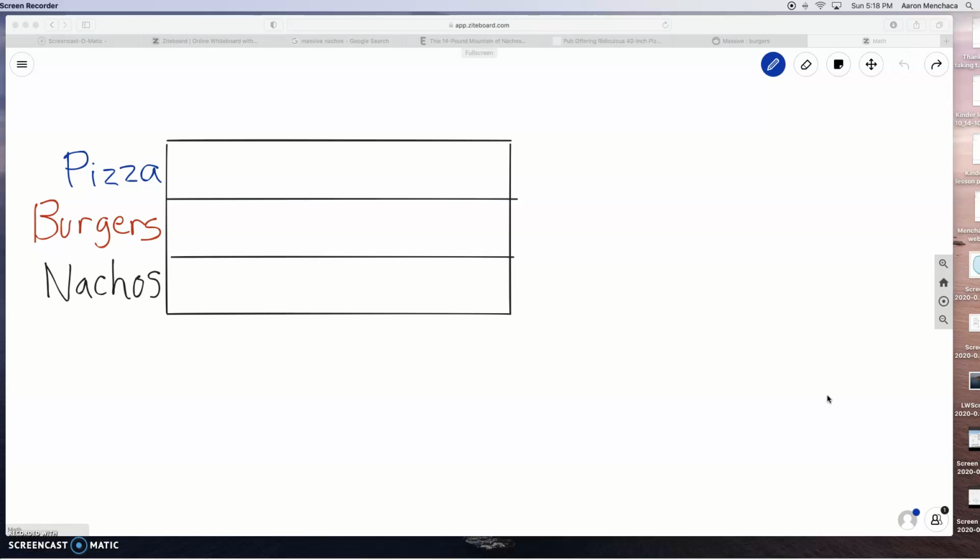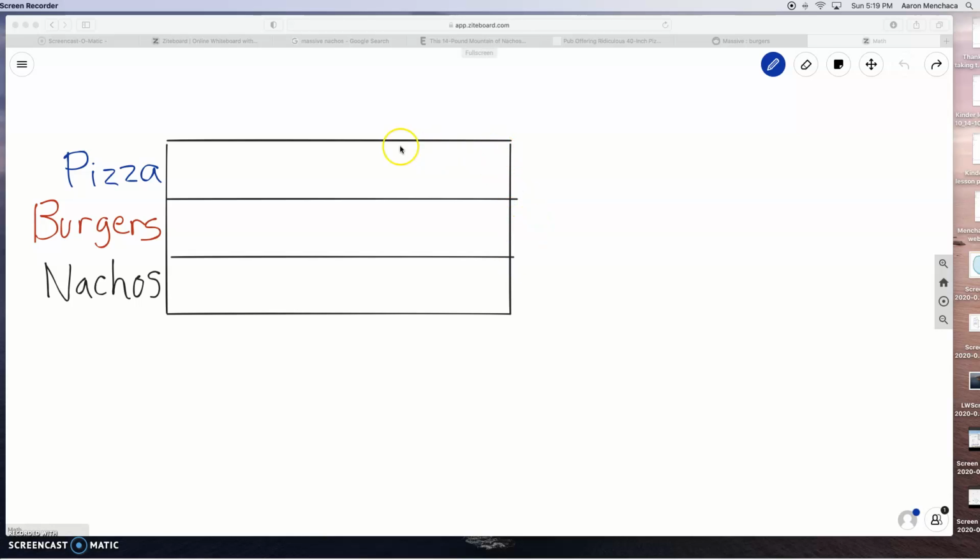Alright, so first I'd like you to go ahead and get a piece of paper, and you can pause anytime during this video to go ahead and catch up and then continue on, and get a piece of paper and draw a rectangle just like this. It's totally fine if it's not perfectly straight. I have a tool in here which makes it straight, but just drawing it won't be, but that's okay. And make a rectangle and then make two lines so that you have three areas spaced out just as evenly as you can. Alright, once again you can pause the video.